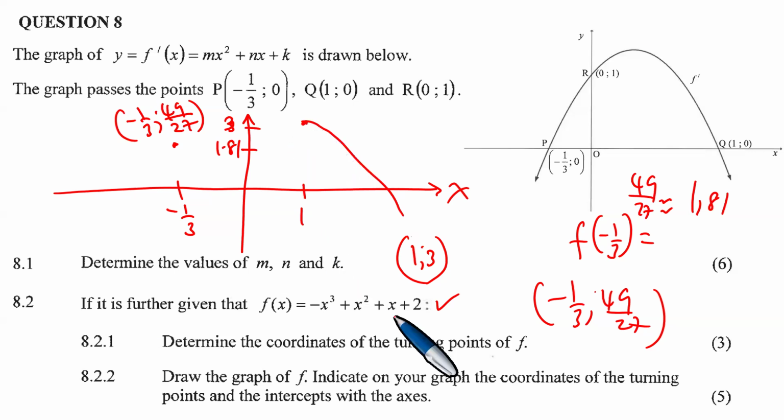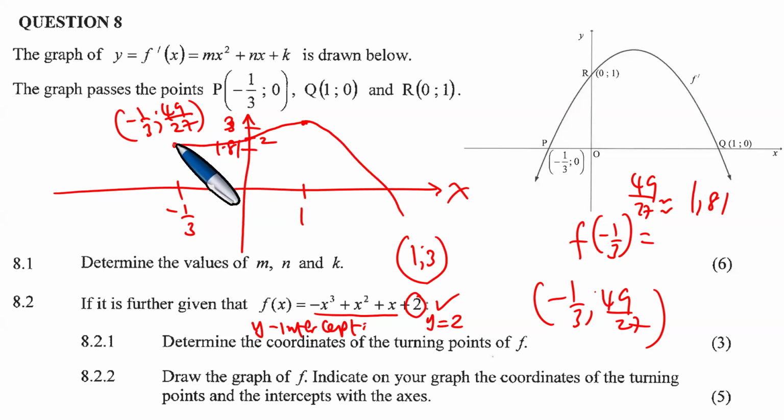So this one is going to be an intercept when x is 0. To get the y-intercept, you let x be 0, and then y is going to be this one. So y equals 2 becomes the y-intercept. Okay, which is this. So this is the sort of graph that you're going to have. Right, and obviously x is 1, y is 3, and this is a turning point, and this is also a turning point.